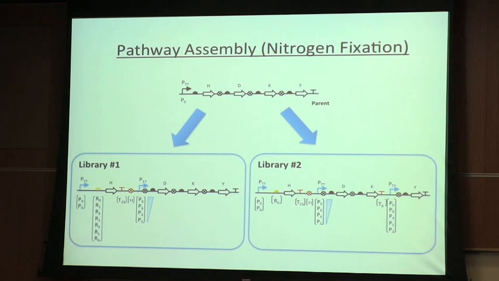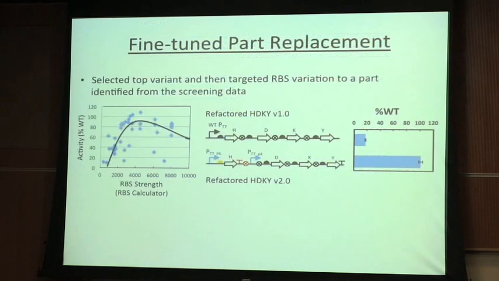This is an example of another early library that we built where we added a little bit more diversity, but still keeping the overall architecture more or less the same. And again, reassembling. And then you can see in this case, now remember, this is not a random library. Each one of these has the same amount of design information before you run the experiment, but then after you run the experiment, you learn something that can then be re-articulated as a rule back into the design process. And so in this case, we could figure out a rule, which then allowed us to optimize this subcluster. So we went from less than 20% activity to recovering full activity for that system.